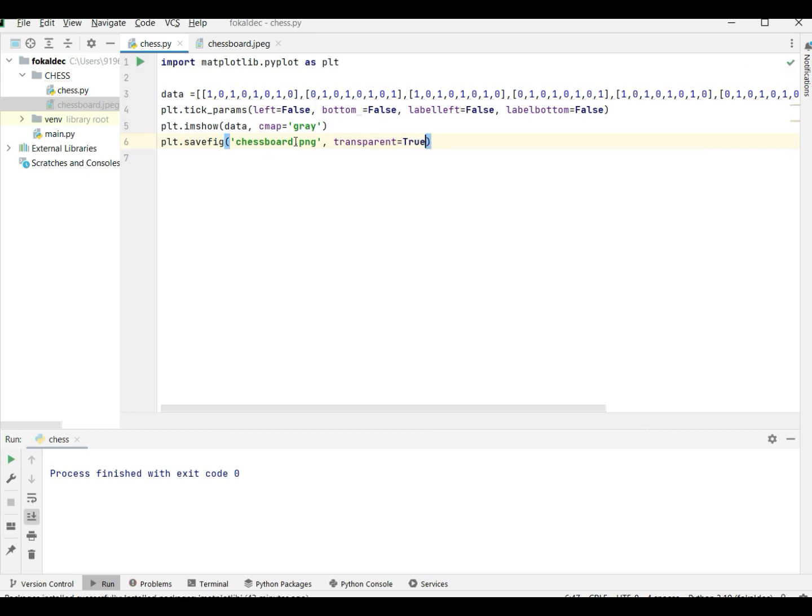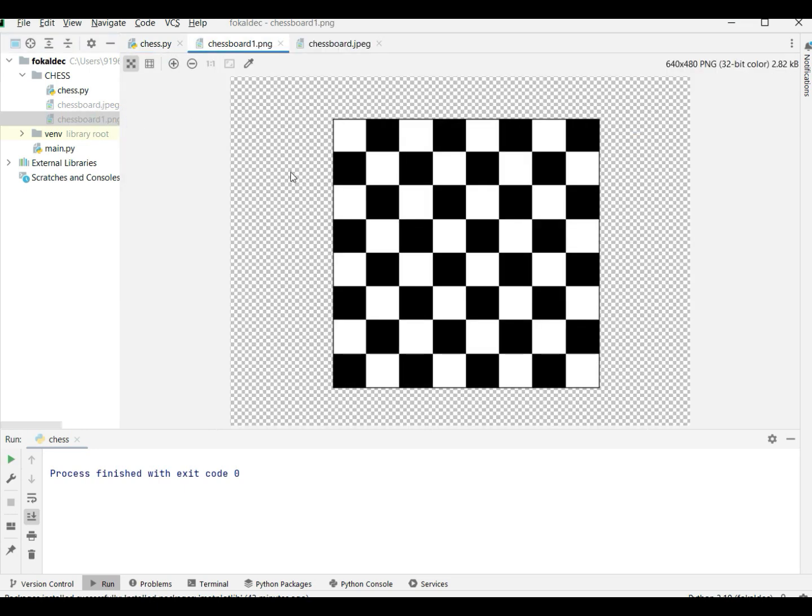I'm going to give a new name here, chessboard1, since we already have the chessboard JPEG. Now run the code. You will get one more file in PNG format. Now open it. Now observe here the background is transparent.